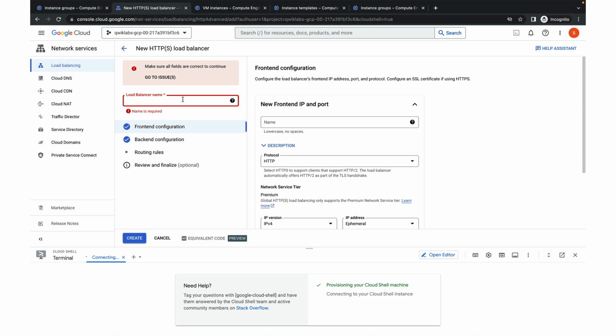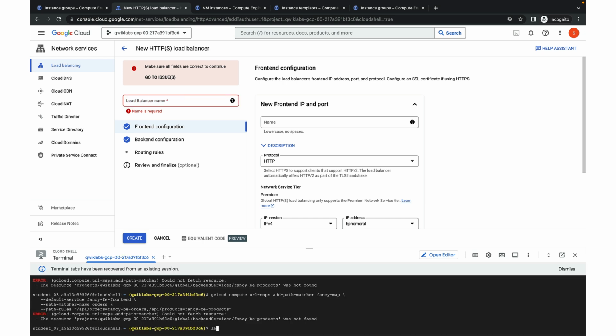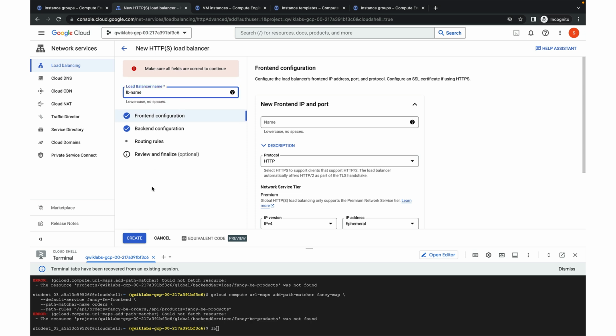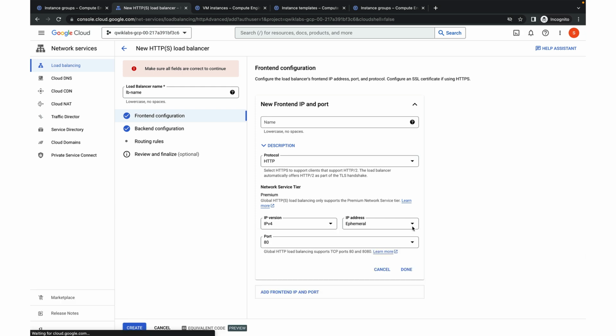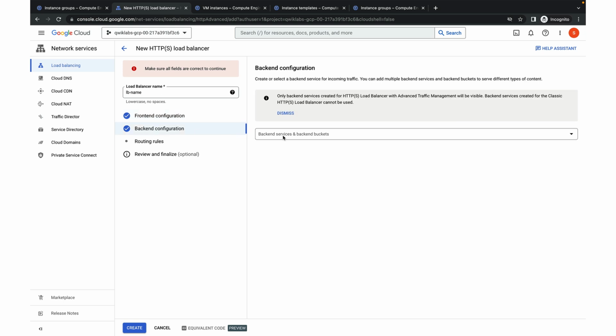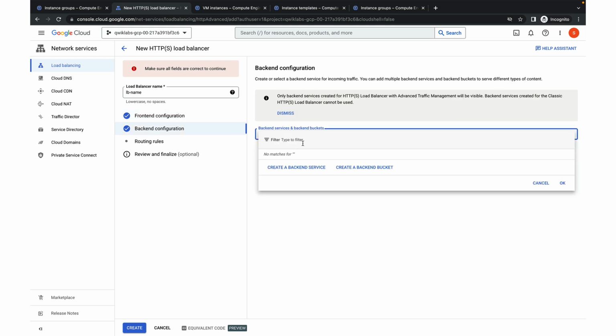Click on the LB name. Okay, content backend. Let me add it here. It should create a backend service, create backend.